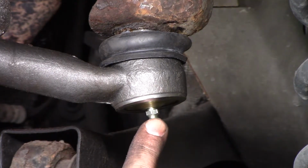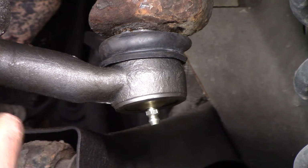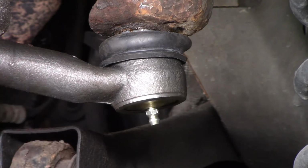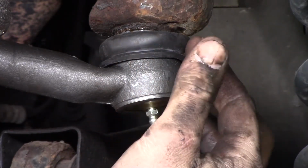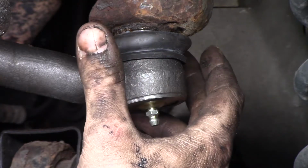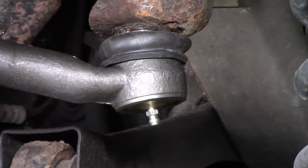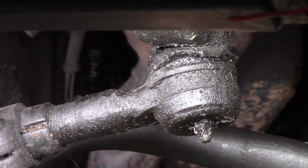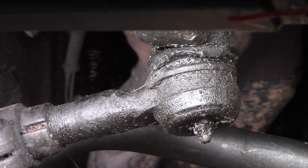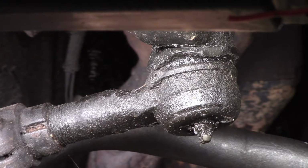Then the next step is just to grease this. Now, I'm not going to grease it because I plan on taking the track bar off again and painting it. But basically you want to put enough grease in there that you can see this boot start to bulge a little bit. You don't want to go overboard and end up like this drag link boot here. I don't even think it can hold grease anymore because the boot is so stretched out or split or whatever. So I put enough grease in there just to see it bulge a little bit.